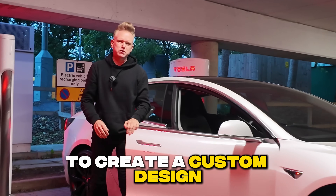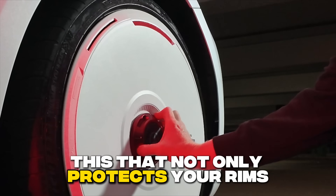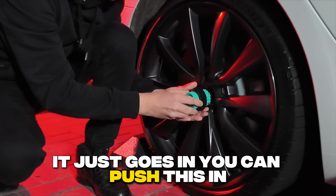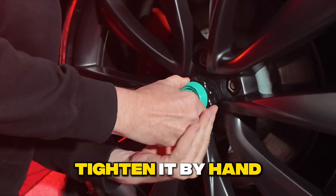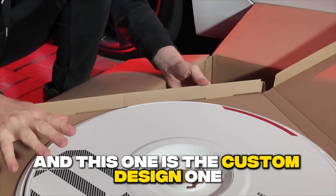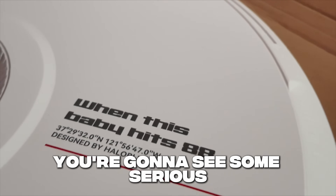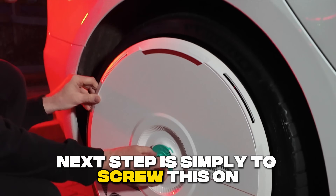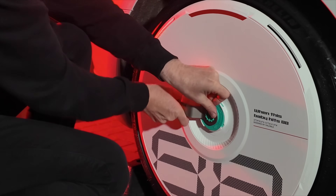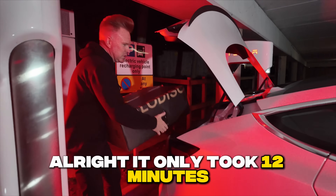Would you believe me if I told you can do a radical change to your car in less time than it takes to supercharge your Tesla? I've partnered with Alo Black to create a custom design that hides your old rim and replaces it with a nice flush disc that not only protects your rims but also improves efficiency. First step is to install the hub — push it in, tighten it by hand, then use a special tool. Next step is to open the disc — this one is the custom design, '88 miles per hour,' because when this baby hits 88 you're gonna see some serious results. Then simply screw it on — on the right side of the car, screw anti-clockwise — and use the tool to lock it in.